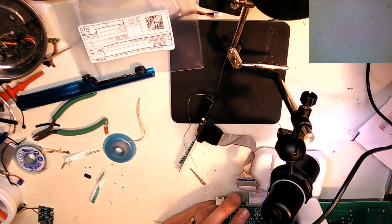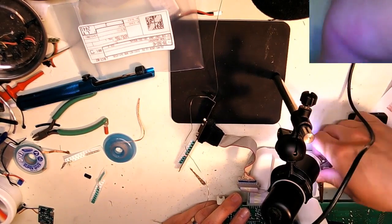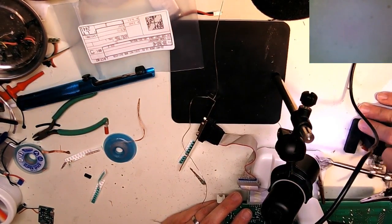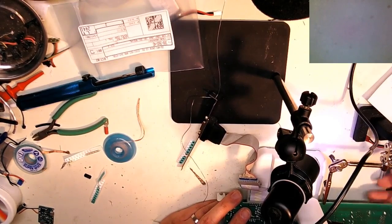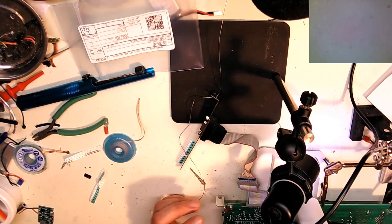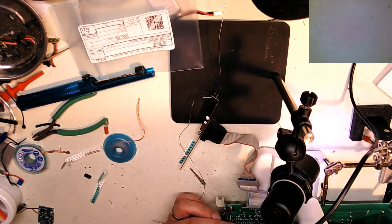Get my helping hands over here. Hold you up while I do this. Sorry about not showing you what I'm doing. I have to use the microscope to do this one. It's just really hard to do and talk about at the same time. I don't have one of those fancy scopes with a built-in camera.